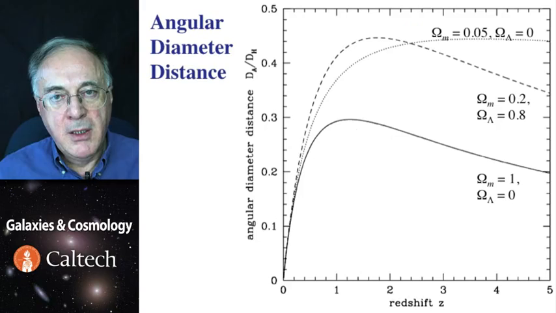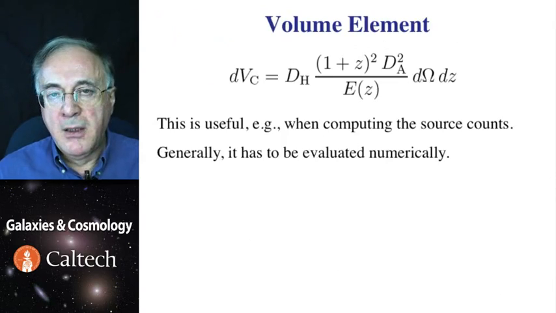the angular diameter distance. Here is a plot of angular diameter distance as a function of redshift for several popular cosmological models. You will notice that in many of them, there is a maximum. At some distance from us, things no longer appear smaller. This is specific to relativistic cosmology. In a Euclidean space, the further away something is, the smaller it's going to look, always. Here, past a certain depth, things actually start getting larger again.